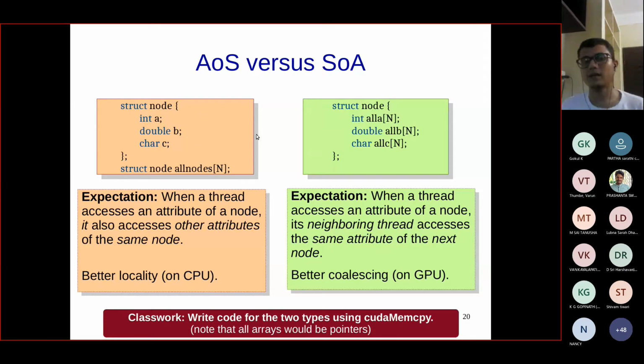So you need to write the kernel. You also need to decide how to copy the data, because we don't have just a primitive data type here now. It's a node, which is a user-defined data type. So please think about it and post your answers in the chat. I'll wait here for a few seconds.